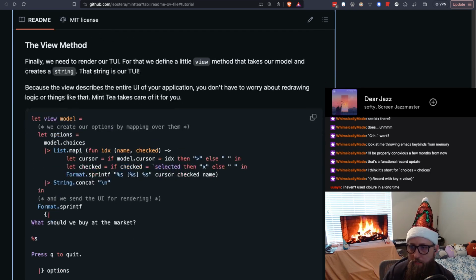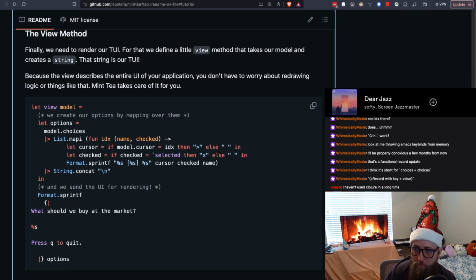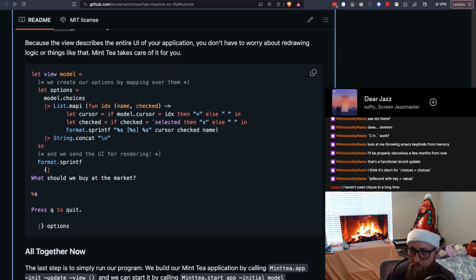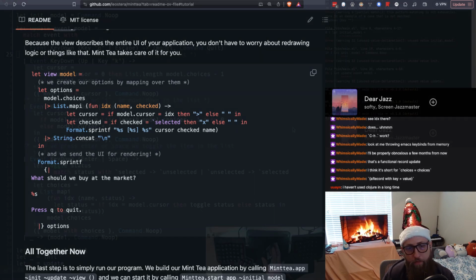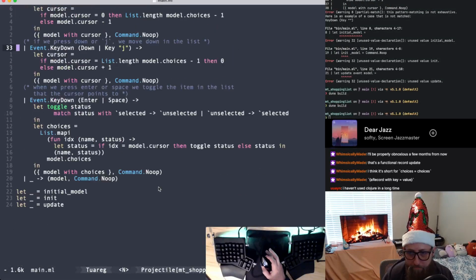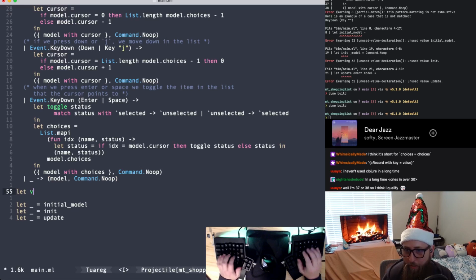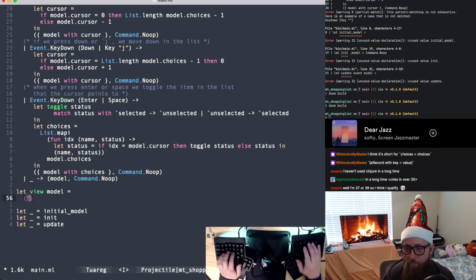Okay, so basically we defined our model and now we're just defining a view, and that describes our UI. We don't have to redraw. We don't have to do any of that. We just define a view and it works. I like that. I was just kidding, Wayne, of course. Surprisingly, I was kidding about that. Hey, there we go. You qualify then. You can say a long time.